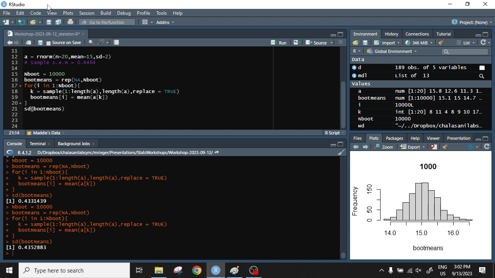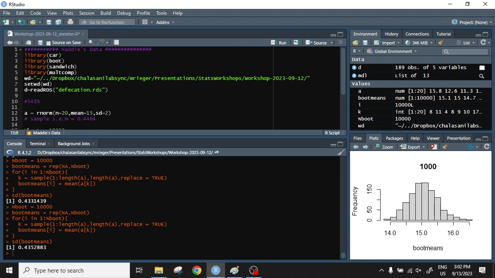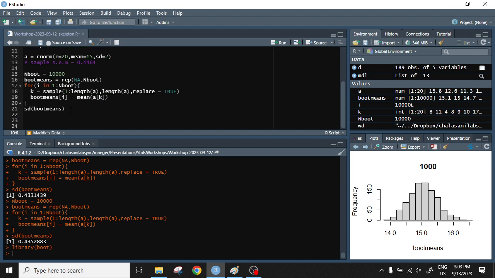Okay? So in your preamble here, I did the library boot thing. You might have to install that if you didn't load it. Did it give you an error when you tried to load it? Try to load library boot real quick. Mine just looks like this after I run it. If it gives you an error, then you're going to have to install the package. You're all good? Okay, you have it installed. Fantastic. Cool. So using this, we can actually respect the order of what we want to do.